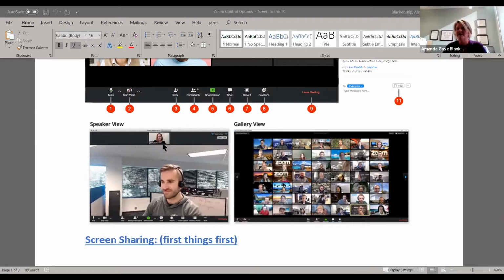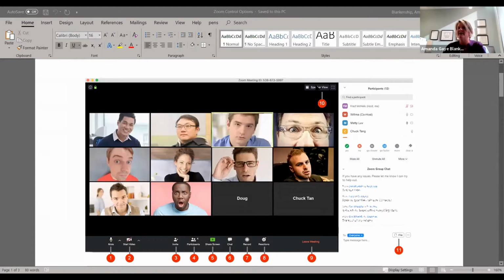In this particular picture, there's only 2 participants in that meeting, and therefore, if there were more, there'd be more pictures here and a little like viewing tab. So here's your 2 options, and you can tab back and forth by clicking up here on the right hand side, speaker view, gallery view, speaker view. Now, that's the basics we're going to do today.